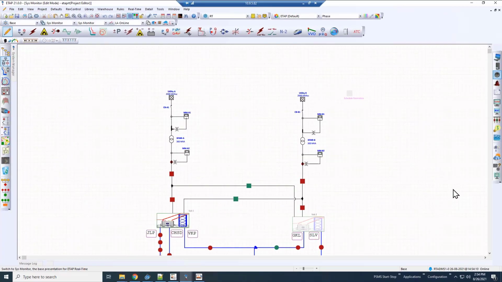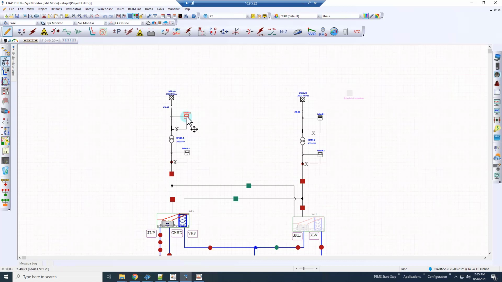Here you can see the standard ETAP product, which is used for planning and analysis. Here you can see all of our studies that we can run against this electrical model. And this is typically the starting point for our web applications. So the first step is to take this system online.